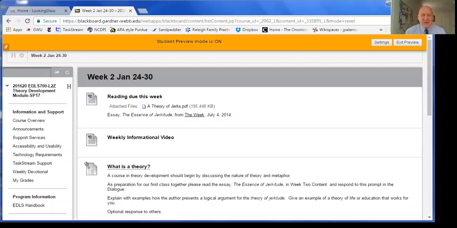EDLS 700, this course is an introduction to leadership. If you are going to be a leader, then you need to know yourself. And again, self-knowledge is what a lot of this is about, in my estimation. We're going to talk about Morgan and metaphors for organizations. We're going to examine a variety of different theories. Ultimately, when you're writing your dissertation, it should be grounded in theory, in some theoretical framework about education. That's going to be your focus for your dissertation. But we're going to start here by asking what is a theory.